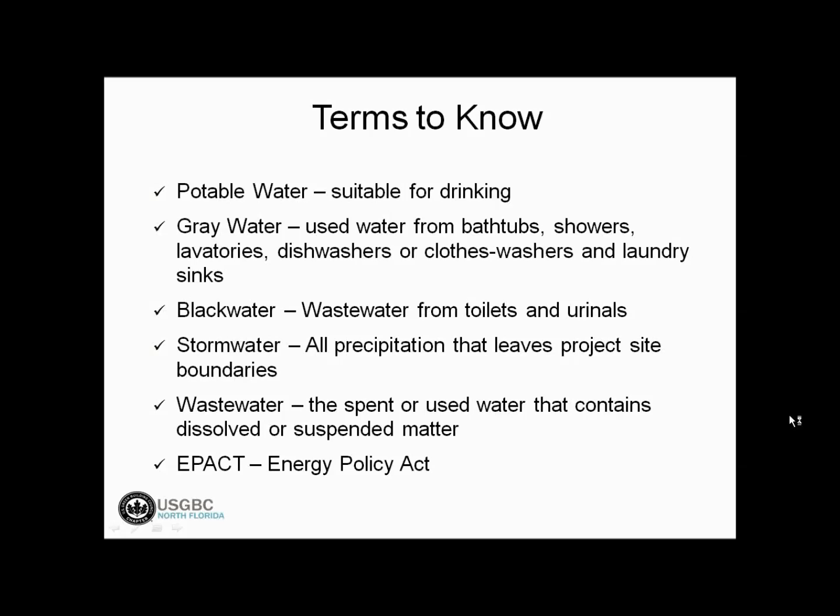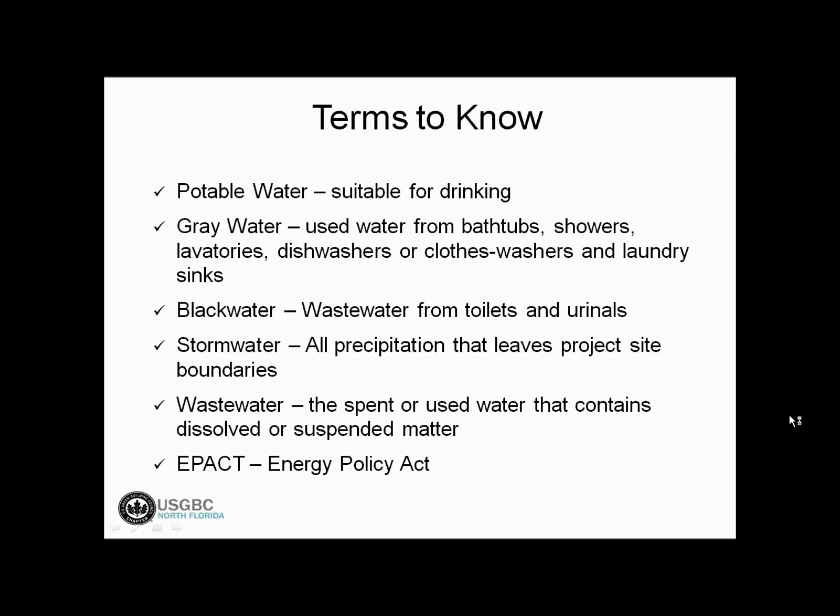EPACT, I mentioned that a couple of times. So EPACT is the Energy Policy Act. Right now we're under EPACT 2005. Even though the term is energy, besides a lot of energy usage, it regulates plumbing fixtures too. So EPACT is the standard that says how many gallons per flush I can construct a toilet if I'm a manufacturer. I can't legally build a 3-gallon per flush toilet because it doesn't meet EPACT. EPACT says that's 1.6 gallons per flush, and 1.0 for urinals.